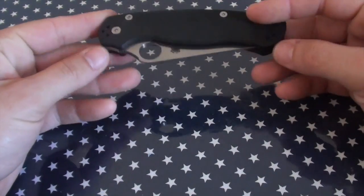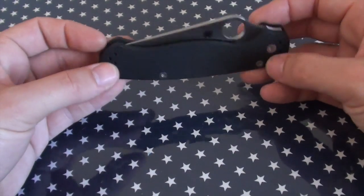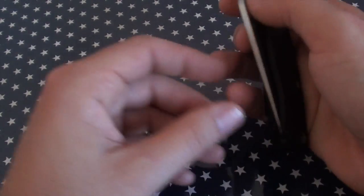Hey there, thanks for tuning in to my Spyderco Paramilitary review. I know there's plenty of these on the internet, but I got the knife and I want to review it anyway. This is a large folding knife.